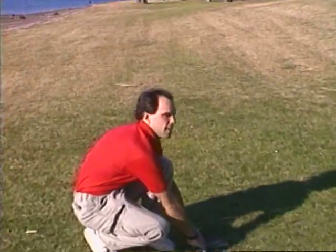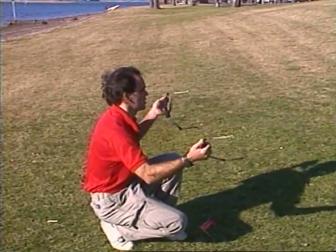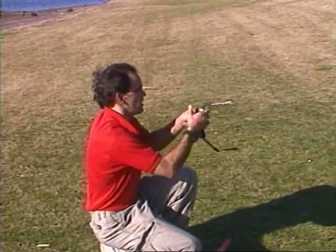Okay, now reach down, watch your kite and pick up your handles, and then we're going to check to make sure the lines are clear. Hold up your lines and straighten them out, make sure that everything's clear to the kite.